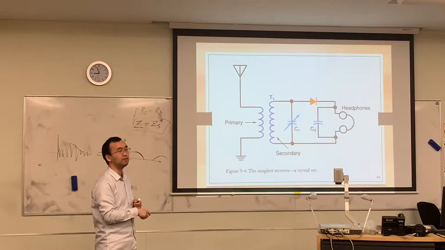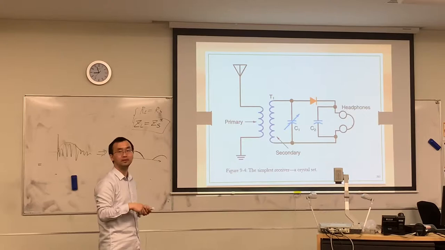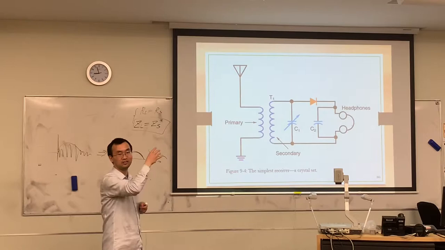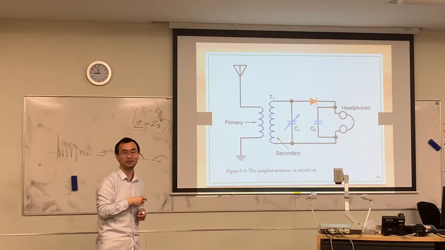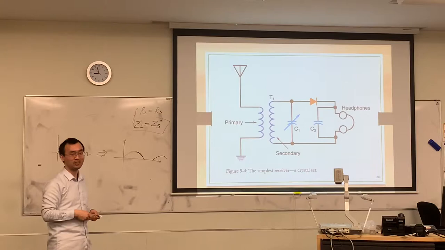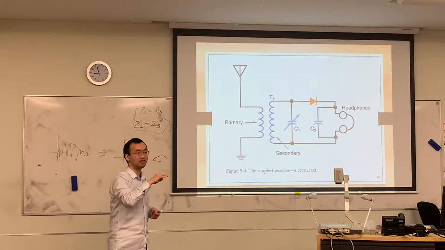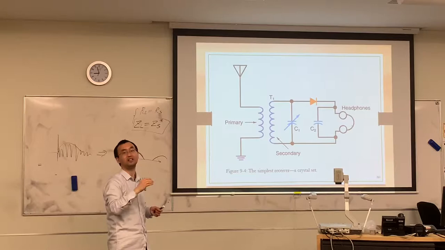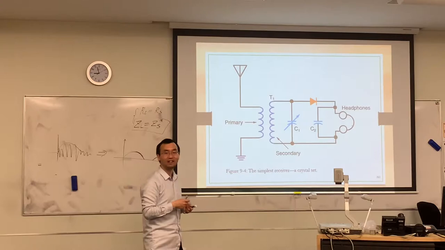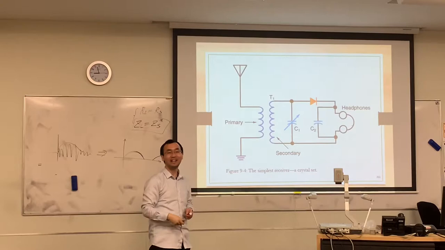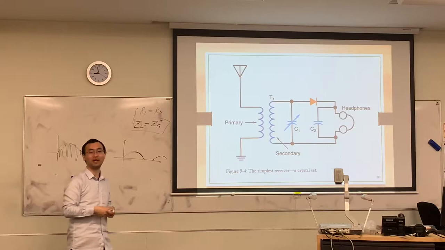I think some of the students tried this before in the lab. After finishing the lab, they wanted to try something else. Even for AM, you can send through an antenna, but make sure it's transmitted at short intervals, otherwise you may receive a letter from the channels because they have the license and we don't. But for FM, a number of channels have a free license. As long as your transmit power is lower than 1 watt, it's legal. Which means in your home you can build your own FM transmission, especially in a two-story home, and use it to replace your telephone or send the signal through FM.